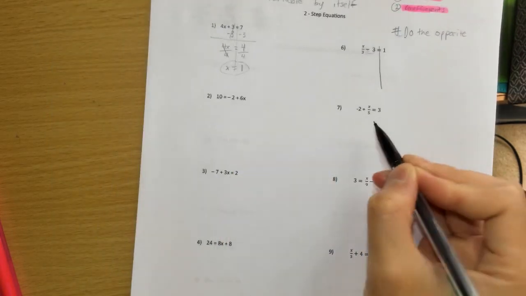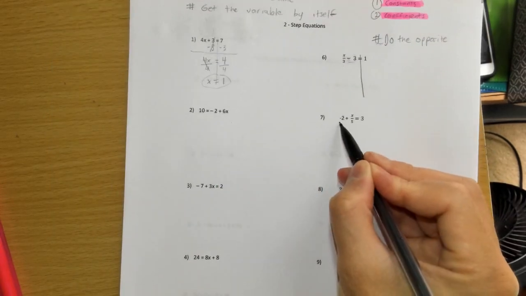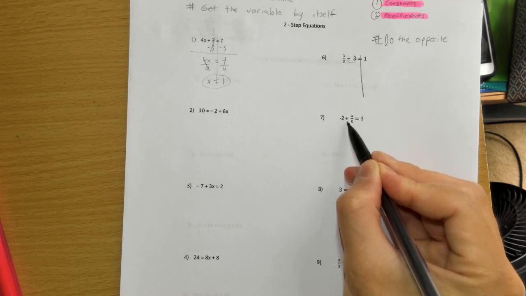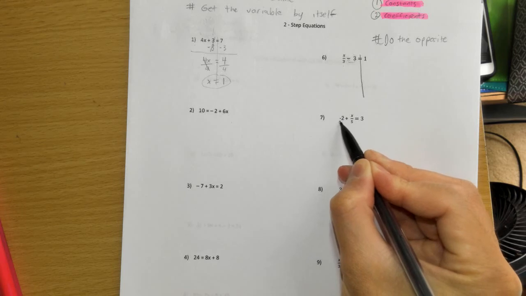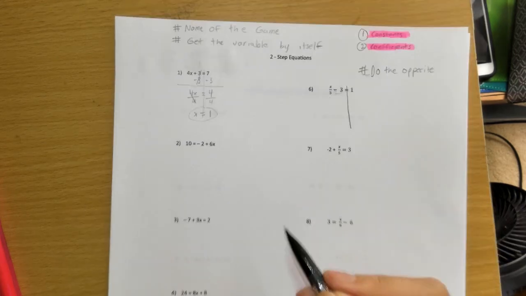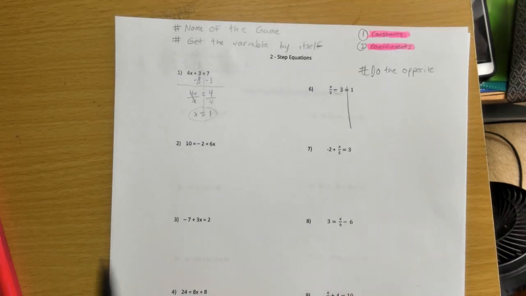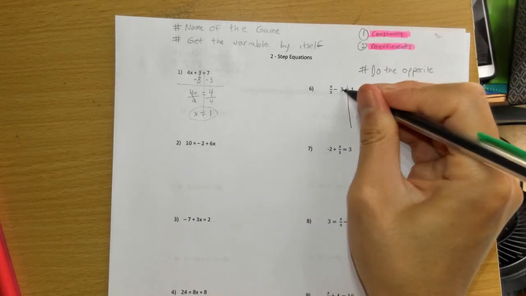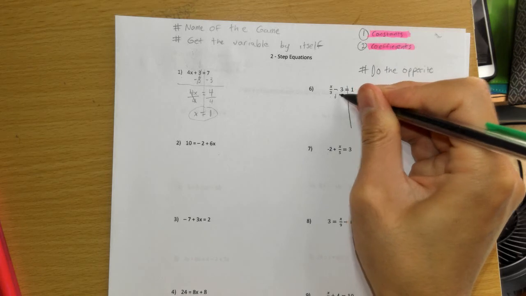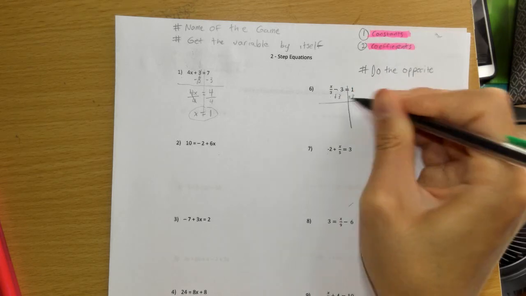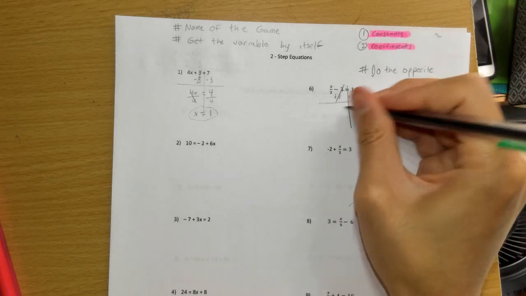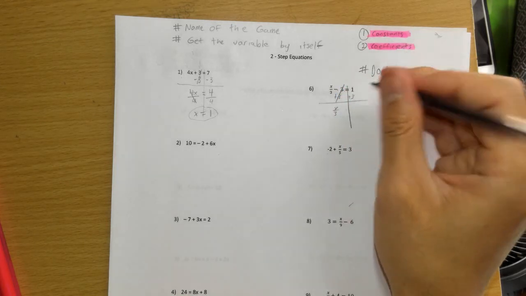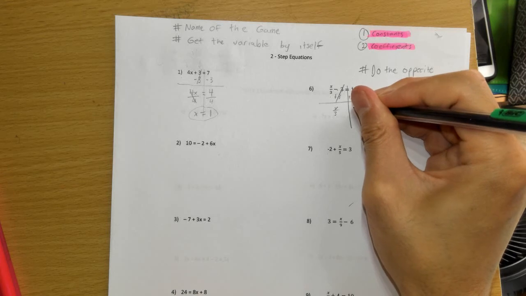Like, for example, this minus 2 plus x over 5, you're not going to put the plus with the 2, you're going to put the minus with the 2. Okay, always look at the sign in front of the number. Don't look at the sign behind. So, anyways, this minus 3, so I'm going to add 3 on both sides. Boom. That disappears. That leaves me with the x divided by 3. 1 plus 3 is 4.